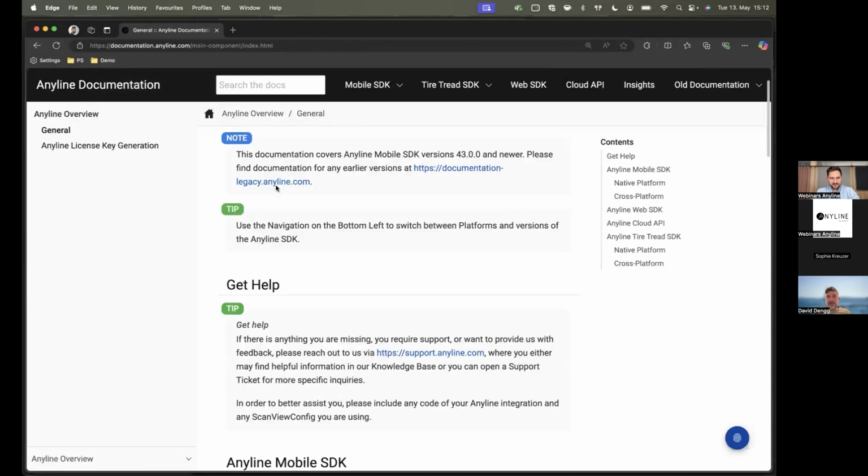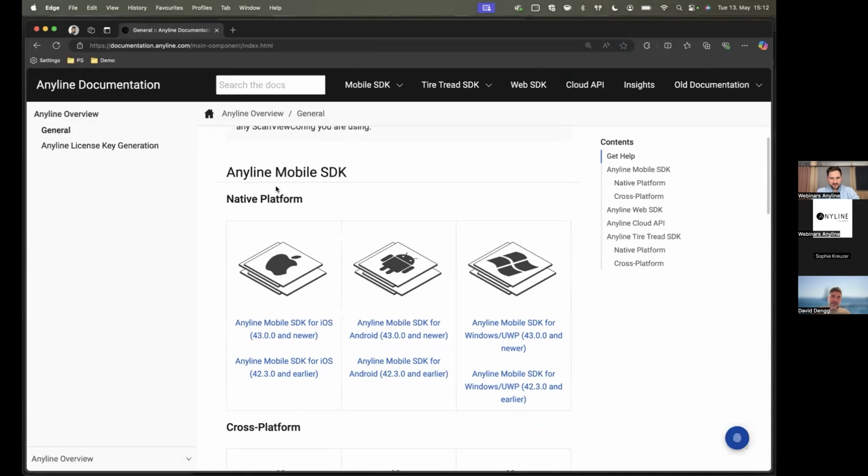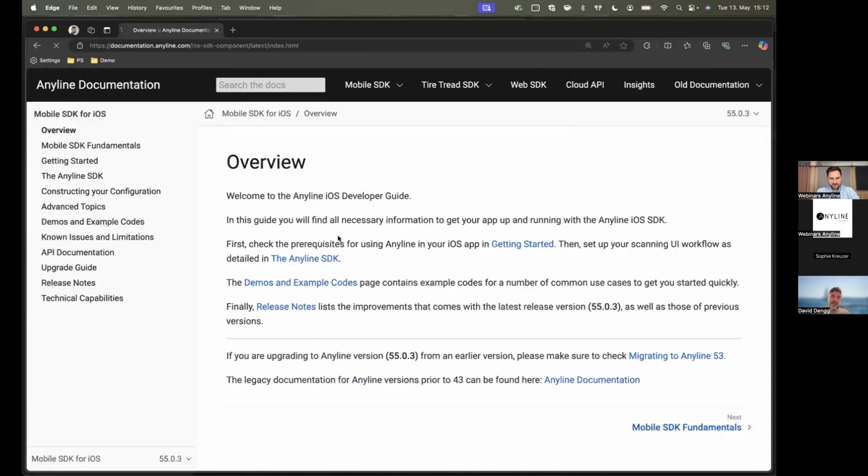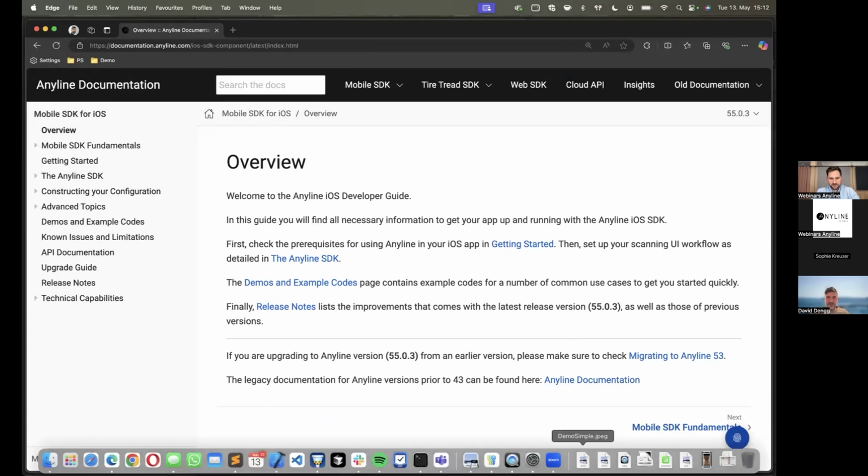What we will be doing today, I will show you the iOS SDK and how to integrate the iOS SDK. We will dive into some advanced topics like advanced overlays. But before we get started, I want to give you a general overview of how the SDK works. In general, we have two components, the view and the view plugin. The plugin does the scanning, and the view is the thing that you really add to your application that scans.